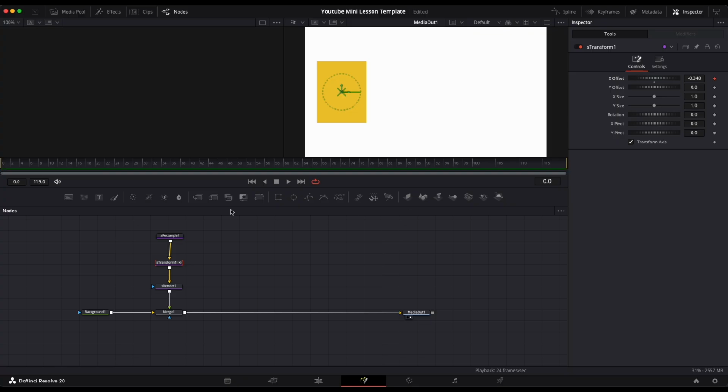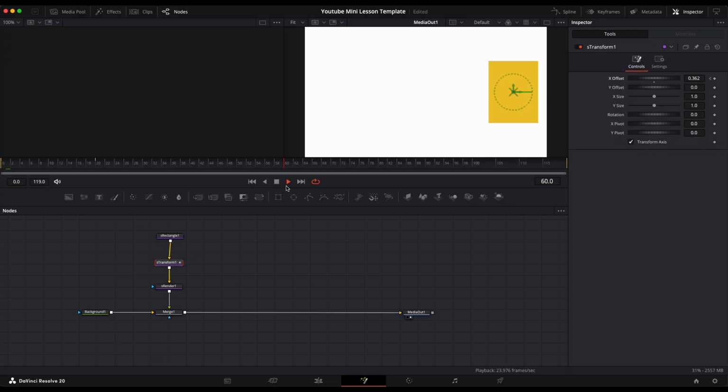And then now let's go to keyframe 20 here. And then now let's go to X offset and let's move it all the way across the screen. And you'll see that over to the right, it added a keyframe already automatically for us. Now, if we go back and move the playhead around, we see that we've animated a shape, right? So let's hit play, and you see that shape, it animates.